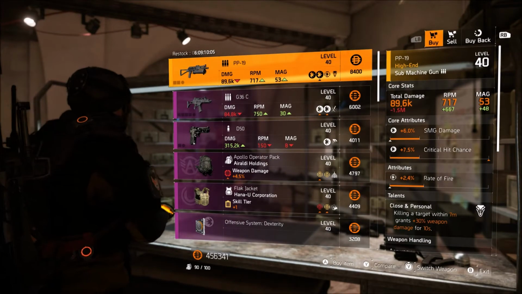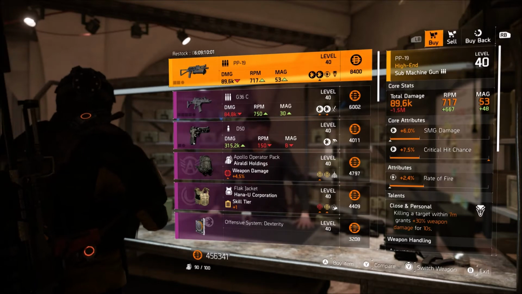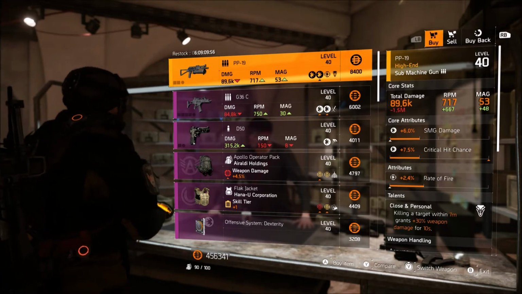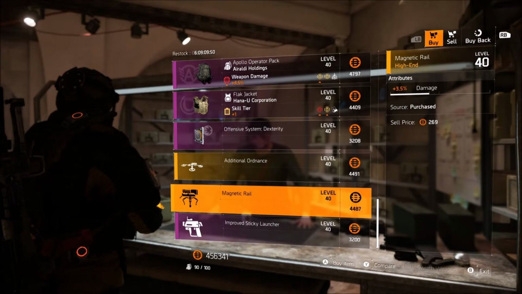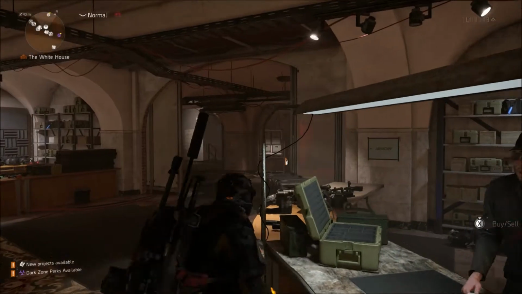And this week, he's selling a PP-19 submachine gun with SMG damage, crit chance, and rate of fire with close and personal. Would not recommend picking this up unless you need the talent to roll onto something else. Other than that, he's pretty much selling a purple and additional ordnance for the drone, magnetic rail for the turrets, and that's about it for the front desk vendor.